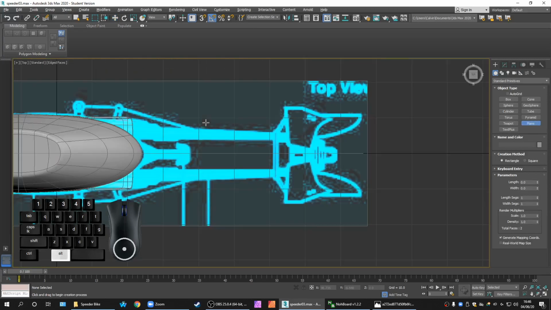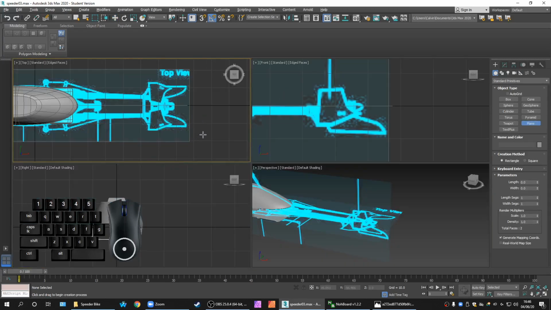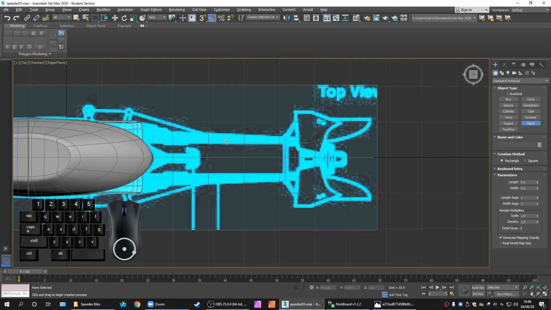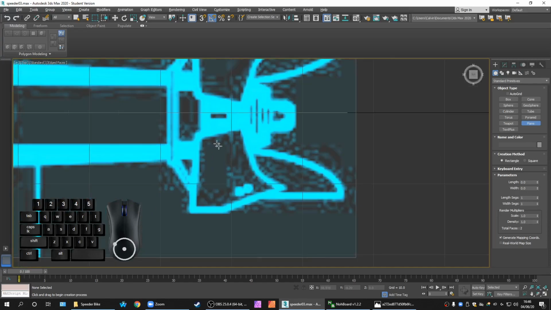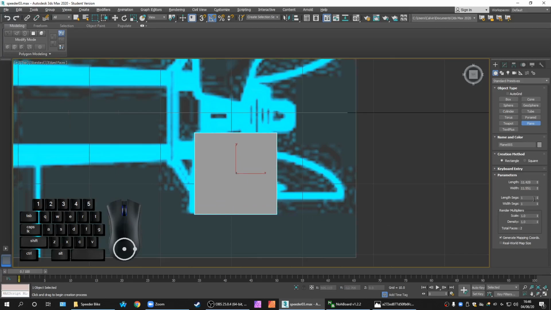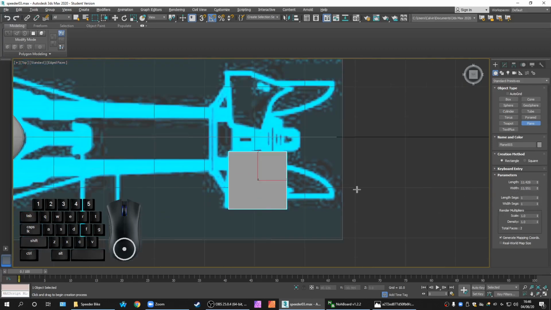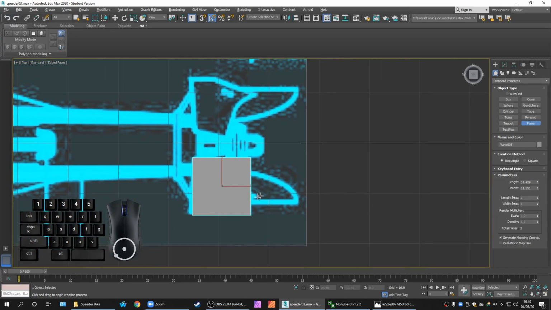Alt-W to maximize and minimize your viewports. And I'm just middle-clicking in order to put this yellow box around it. There's an indicator that a viewport is selected. So, W again, and I'm just going to drag a plane over this spot. Make sure it has 1x1 width and height segments. You don't want 4x4, which is the default. You want 1x1. The actual length and width don't matter too much as long as they're in the ballpark of this shape.